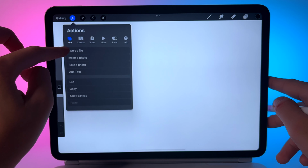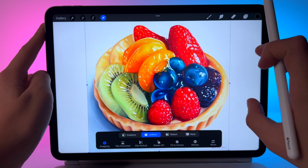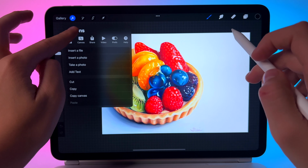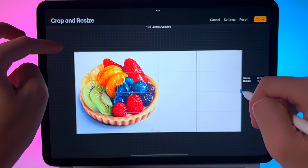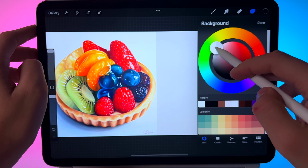Alright guys, so the first steps for this method are pretty similar to the first, so we're going to import our reference picture, make it fit to canvas. Now we're going to make sure that we have two columns on each side. Let's change our background a bit just so that we can see our side a little bit better.